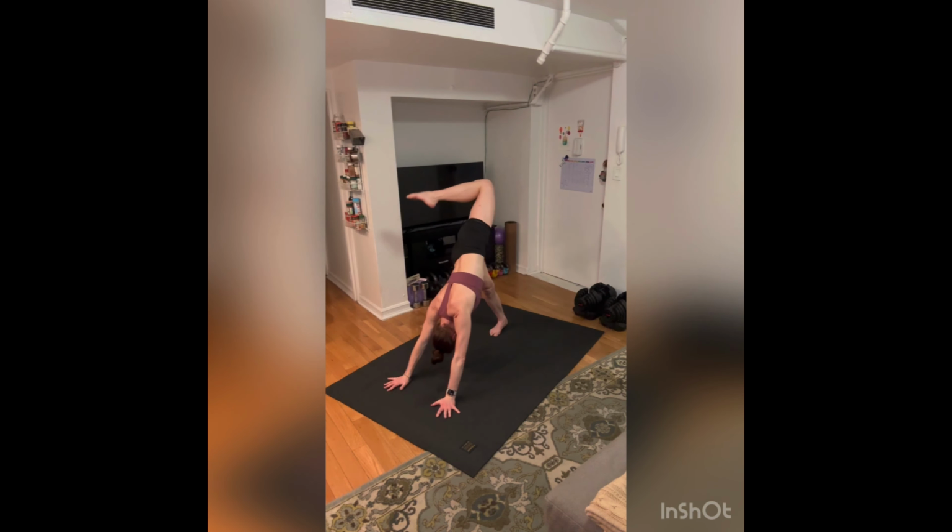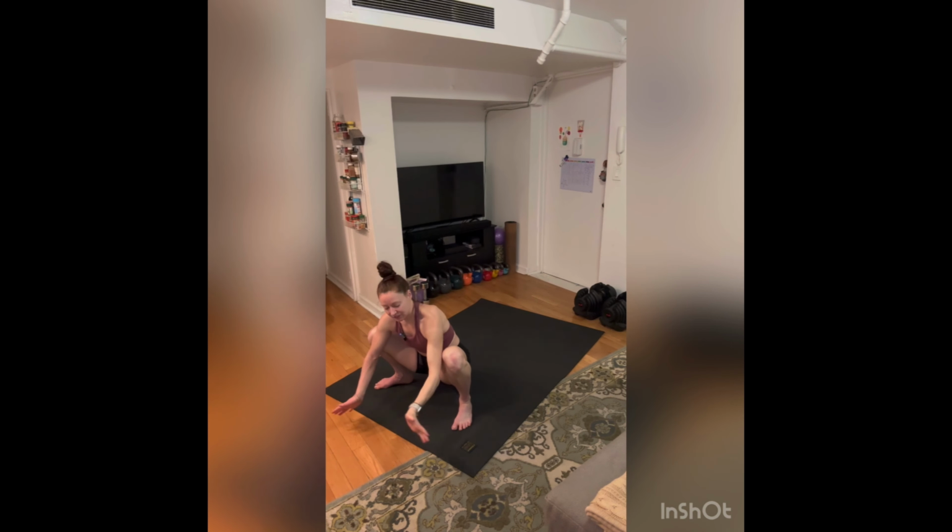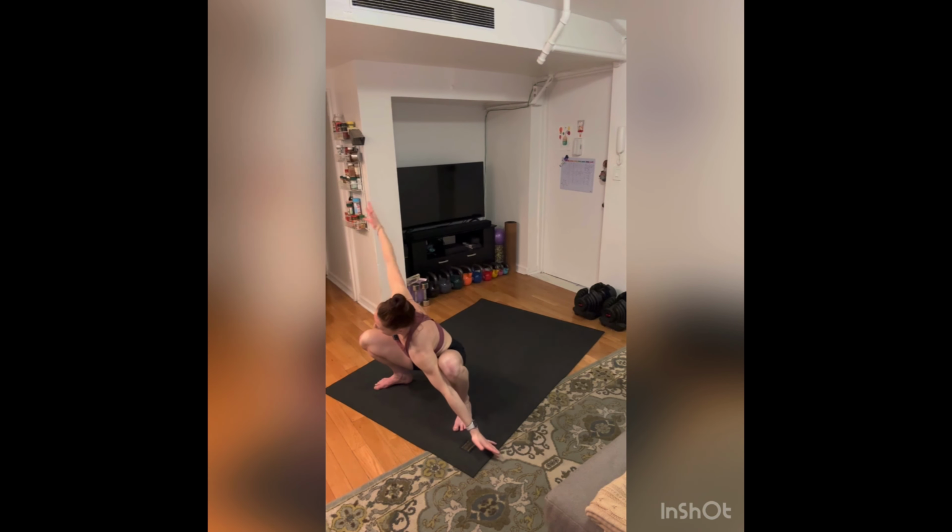Prayer squat. Shoulders back, tailbone scoops forward. Bring your right fingers down. Left arm reaches high. Big breath in across your chest. Big breath out. Hands to heart center. Left fingers down. Right arm reaches high. Big inhale.